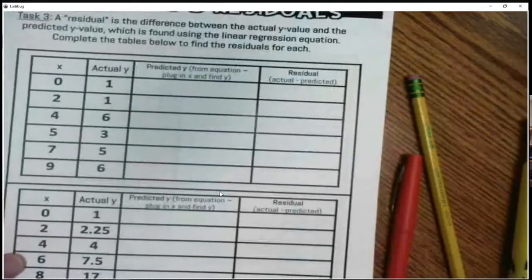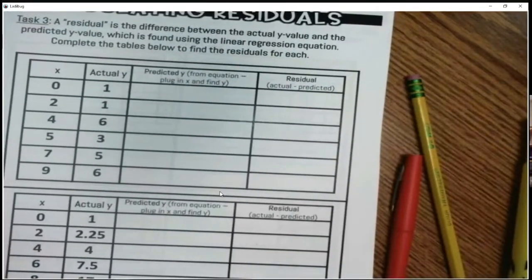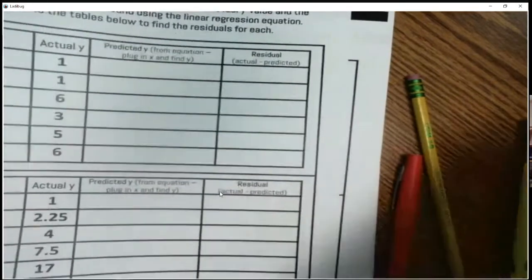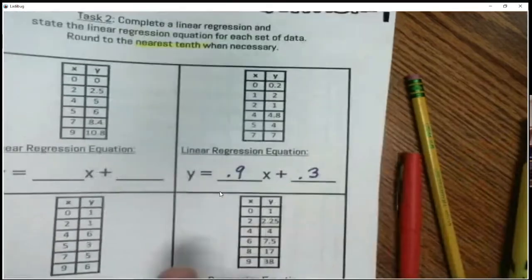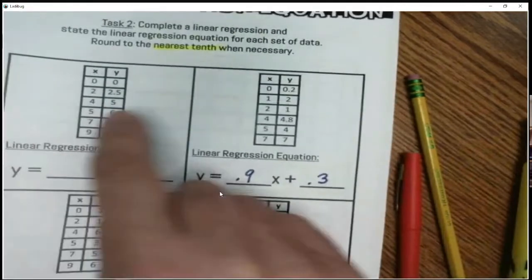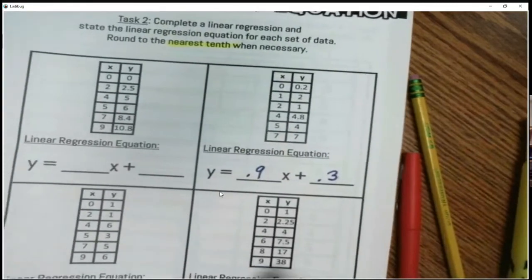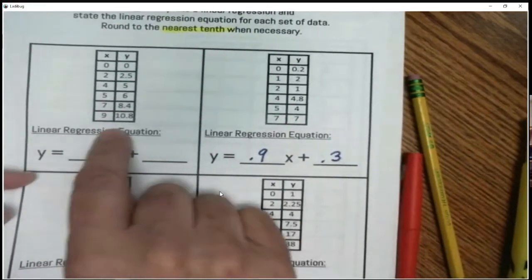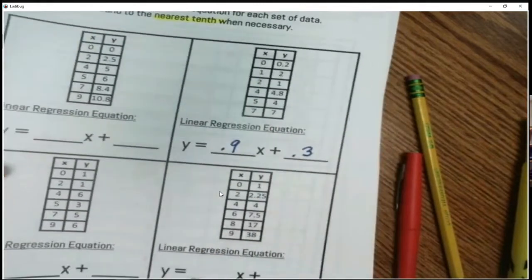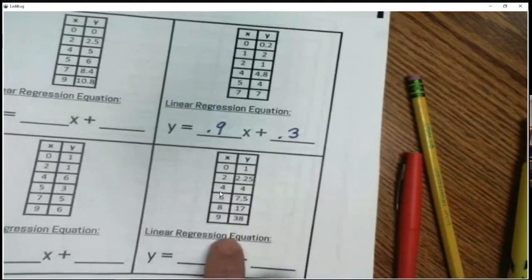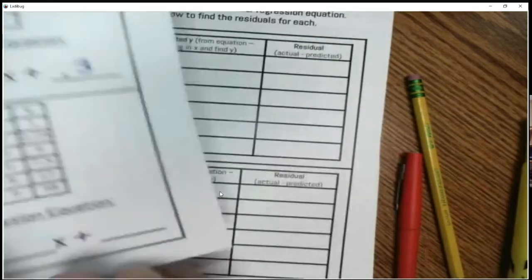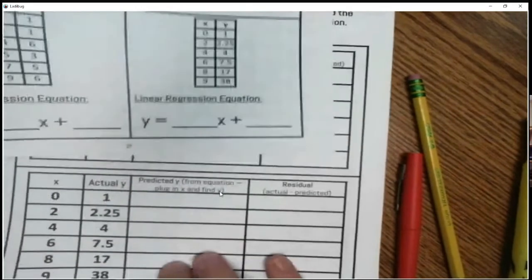So here is another sheet which just uses the other two. So there's a blank for all four of these. If you want to go back and practice more of this, which would be a great thing to do, go back and practice and look at this. In fact, this one, I think, let's go ahead and look at this one, because this is the one that looked like it shouldn't have been linear at all.